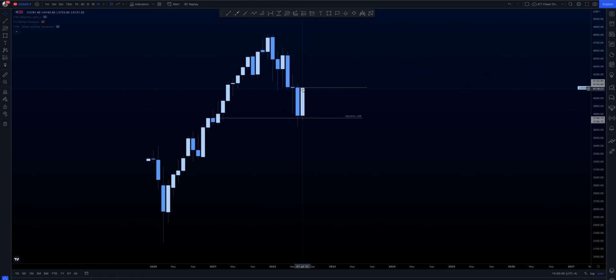If into next month this breaks and closes above this, and then it begins to use this level as support, then that's the confirmation of this as a bullish order block. Where you've got these down candles here, and we've broken through, you can see how we come back to reject or respect these candles here. So this could be that in the making, but until we get that information, we're not going to know that that is the case.